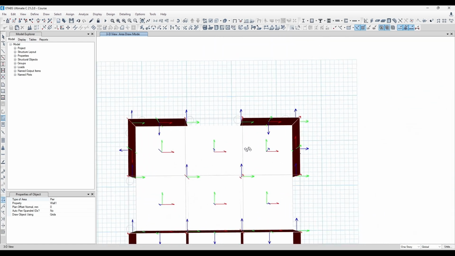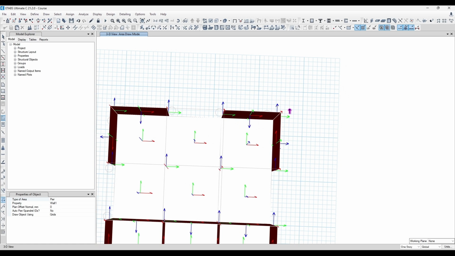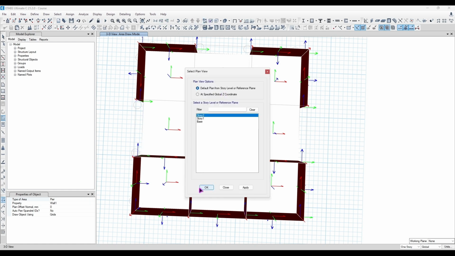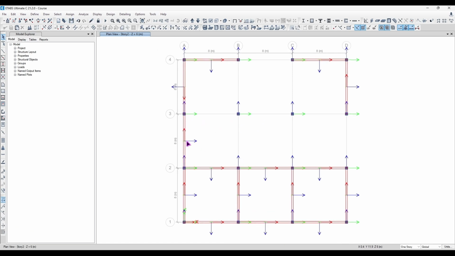Now notice here the local axes of the walls, it drew it from left to right, and it drew it from bottom to up. So this is the default of the program. It's like, I'm going to draw everything from left to right, and then from bottom to top. As you can see, this is the default option. We can also go to the plan view, story number 2. You want to draw a wall here, and if we refresh the view to see the local axes, there you go. It's going from down to top, and the axes are as shown.